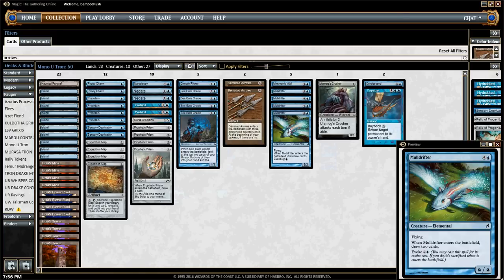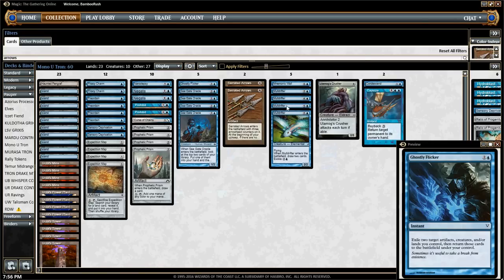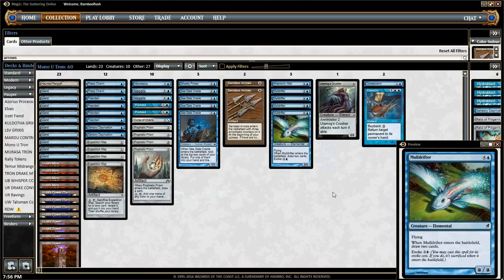Muldrifter, one of the best creatures in the format. Not much more I can say about the card, except that when you have Ghostly Flicker, it only improves the value of Muldrifter. Being able to evoke it, draw 2 cards, Ghostly Flicker it for 3 more mana before it dies, draw 2 more cards, is very powerful, and it feels really good.